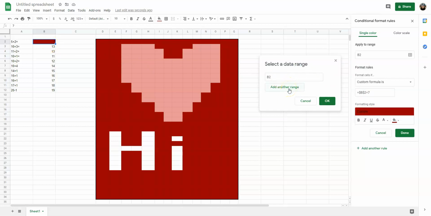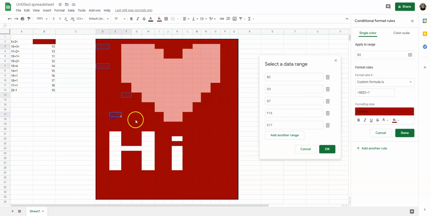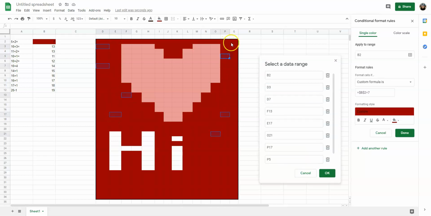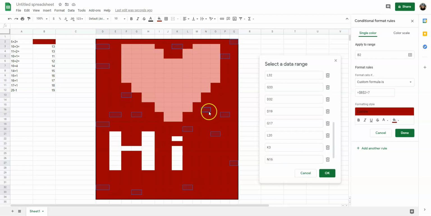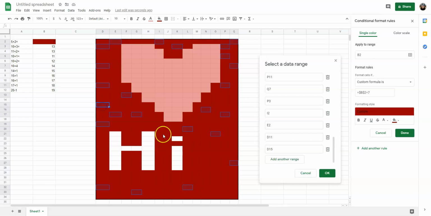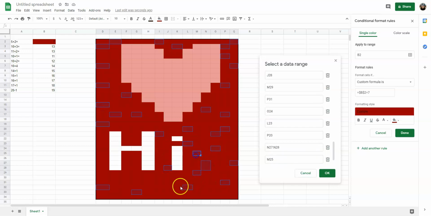Then we're going to click add another range, and I'm going to push control and hold it down, and start clicking a bunch of random spots that are the color that I want it to turn when 7 is hit. So again, just hit a bunch of random spots. You can do bars, lines, however you want to do it. Since it's pixel art, I kind of think it's cool just to click a bunch of different random places, so it kind of looks pixelated as the picture's trying to come together.